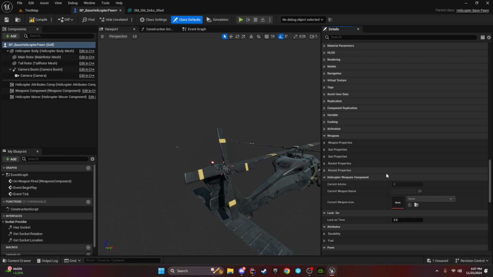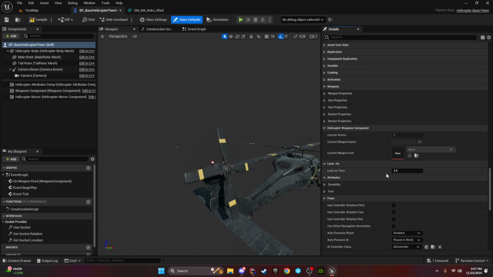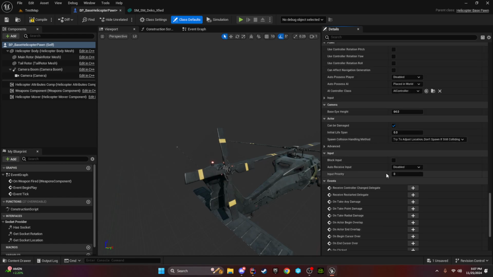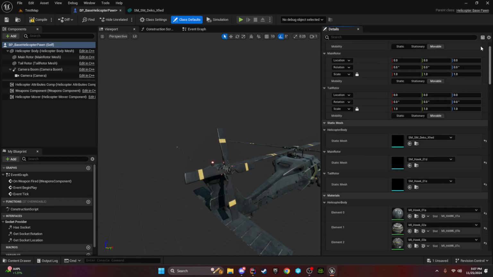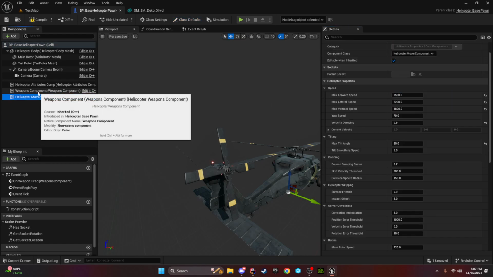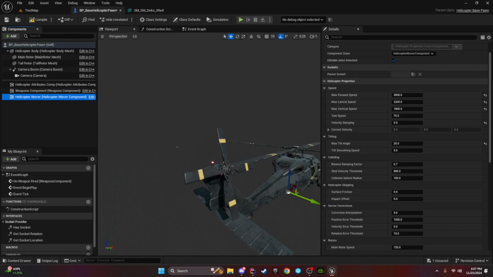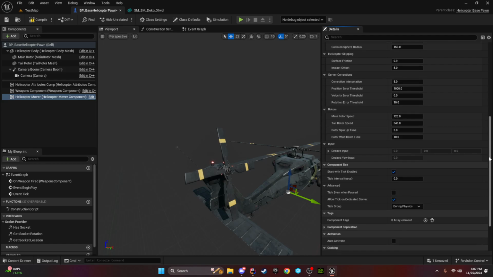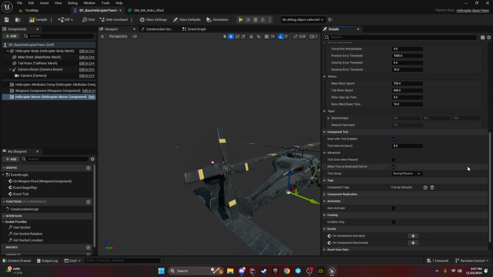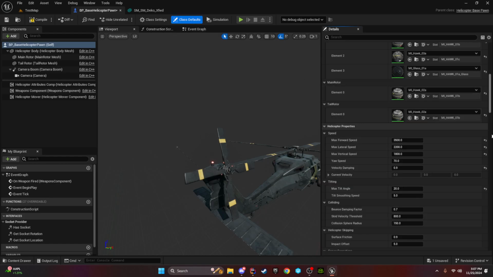That's weapons. Huh. Is it not? I may be blind. I might just be completely missing it. Anywho, it's in here somewhere.